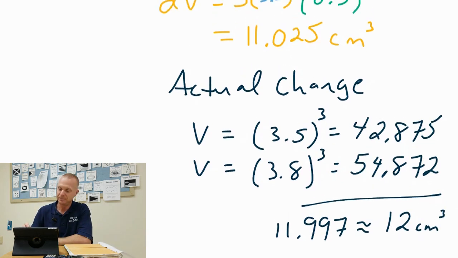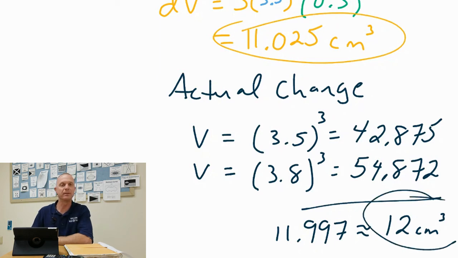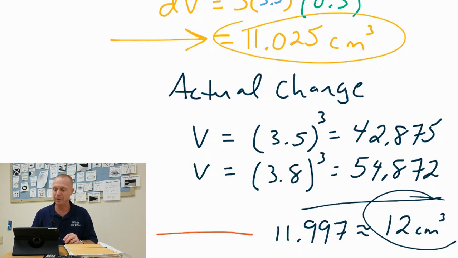So how do we do? Well, it's not like we made any mistakes, but we just want to compare and realize that the estimated change compared to the actual change, yeah, they're different. But that's okay. They're different because they're both describing a different thing. One of them is a change on the tangent line, that is the differential, and one of them is the actual change on the actual function itself. All right, well, now it's your turn, of course, to take a look at assignment 4.5.